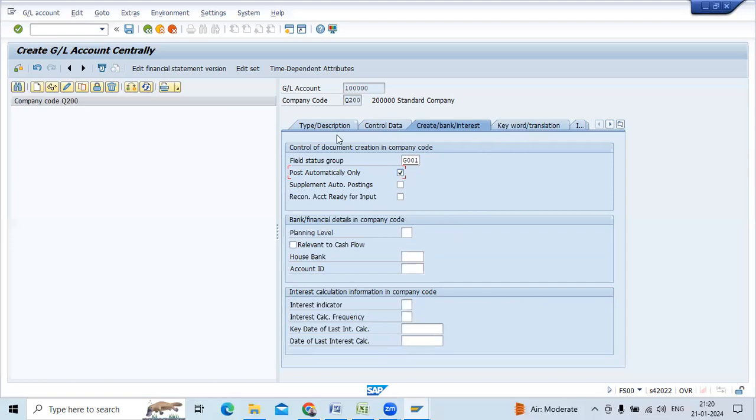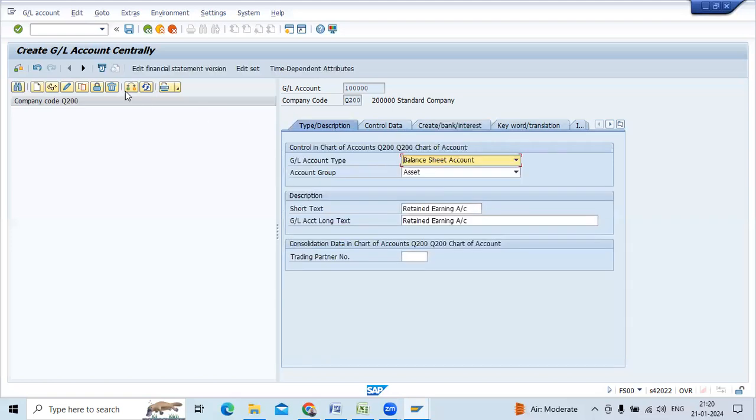So this much we have to give, and simply click on this check option. Sorry, where is the check? Here is the check option. The data contains no error, so save it. Any other error coming? No error is coming, because before this, we had not assigned the retained earning account to our chart of account.